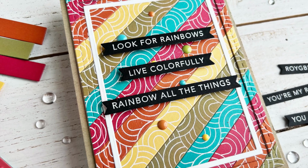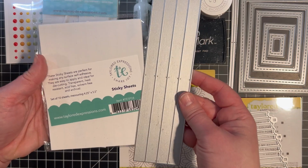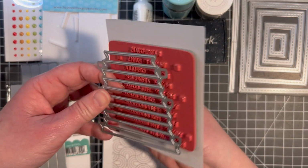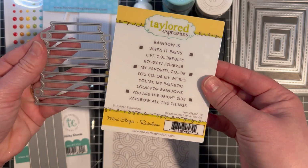I'm creating the rainbows with the Easy Strips 1/2 inch die along with sticky sheets. I'll also be using the Rainbows All Around stamp. The sentiments on my project are from the Mini Strips Rainbow stamp, and I'll be cutting those sentiments out with the Mini Strips Flags die.